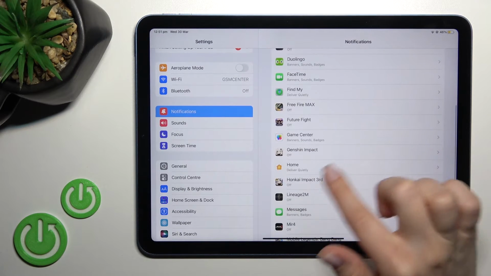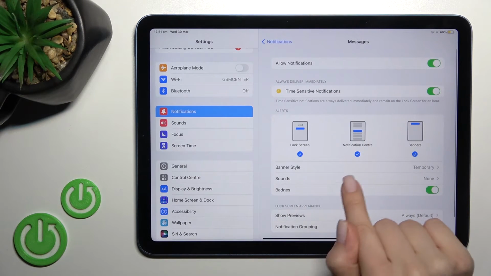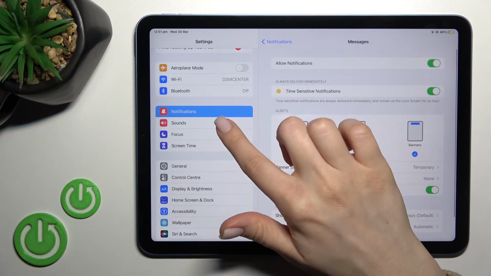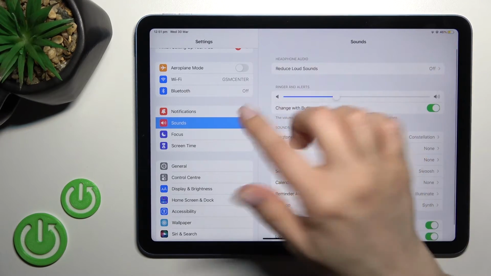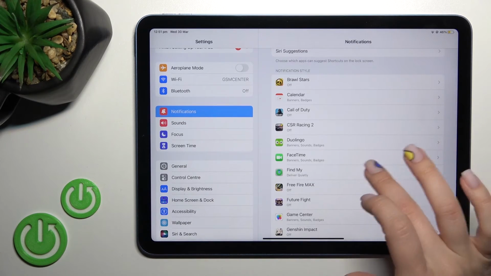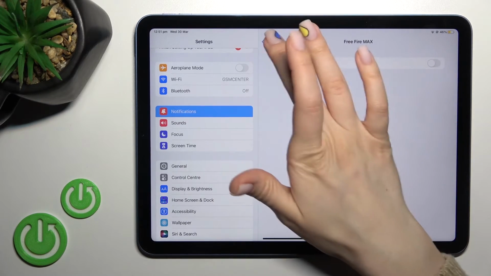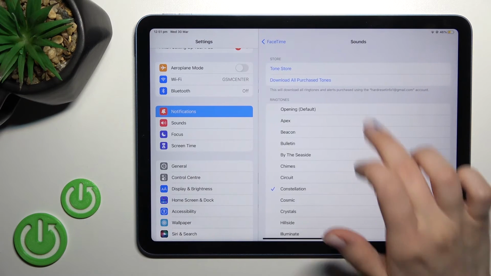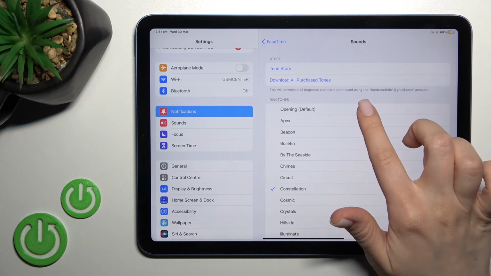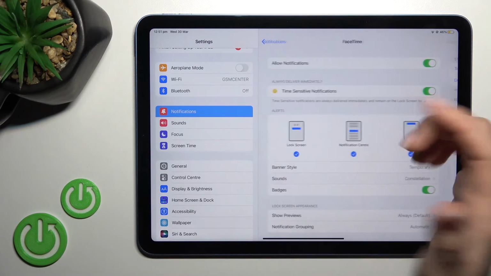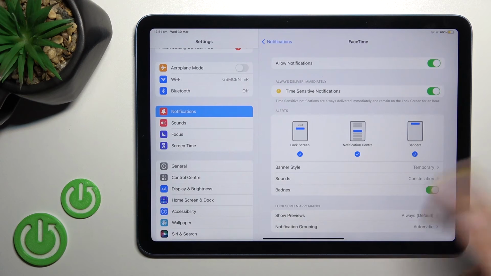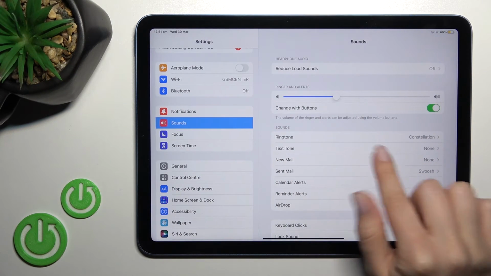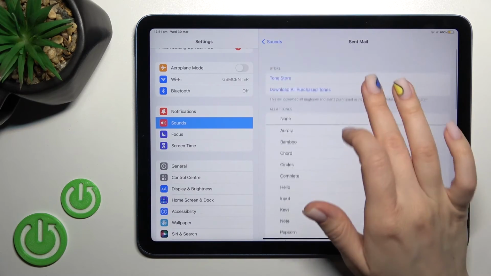here we got the FaceTime or the message, for example, and here we can set the sounds, and we have none. Okay, I just did this previously here in the sounds. And by the same way we can select one from this, for example FaceTime, where we only got the rings. Okay, so by this way we can change our notification sound just by clicking here and switching it to none.